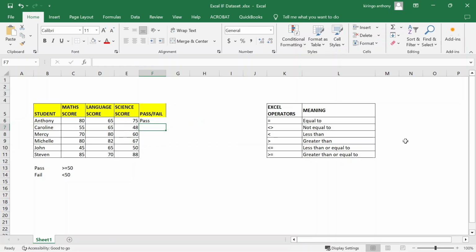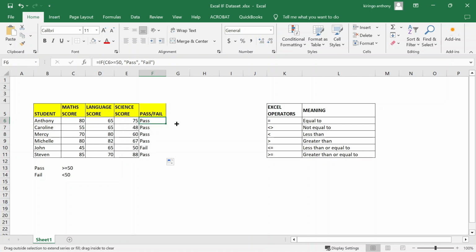So if you do that and press enter, you realize that the first score here, Anthony, has a pass in mathematics. We're going to copy this formula to all other cells so that we find out how the situation is. For example, this is math.